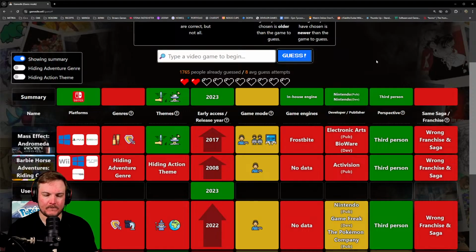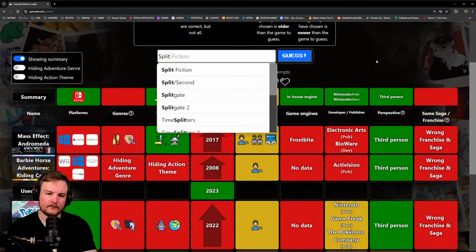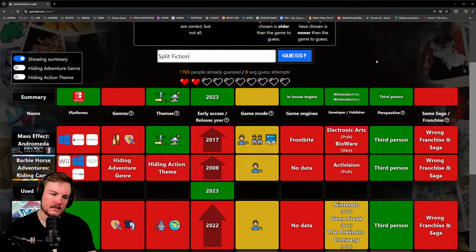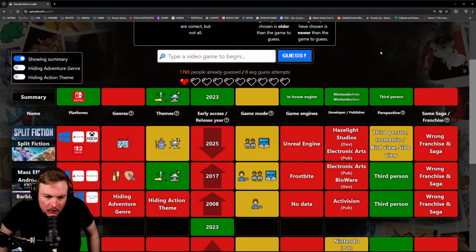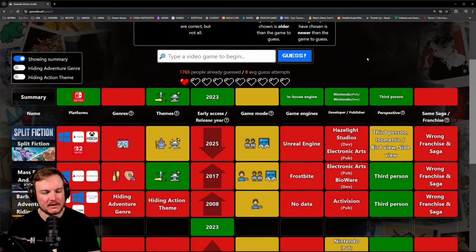Could it be? What's the name of the studio Hazelight? They created... No, they are from 2025, aren't they? Split something. I think this is from... You want to go for Minecraft? I would have gone for Minecraft if it wasn't for sci-fi. If it wasn't for that, we could have tried. Yeah, I was pretty sure that would be wrong. And it's also platformer. Oh, that makes sense.